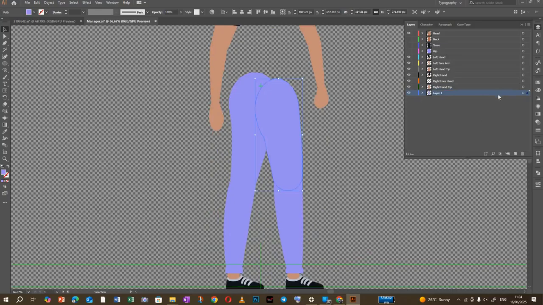Then we come here. This is the what? Thigh. So this is the left thigh. It is on the other side. The perspective is odd.